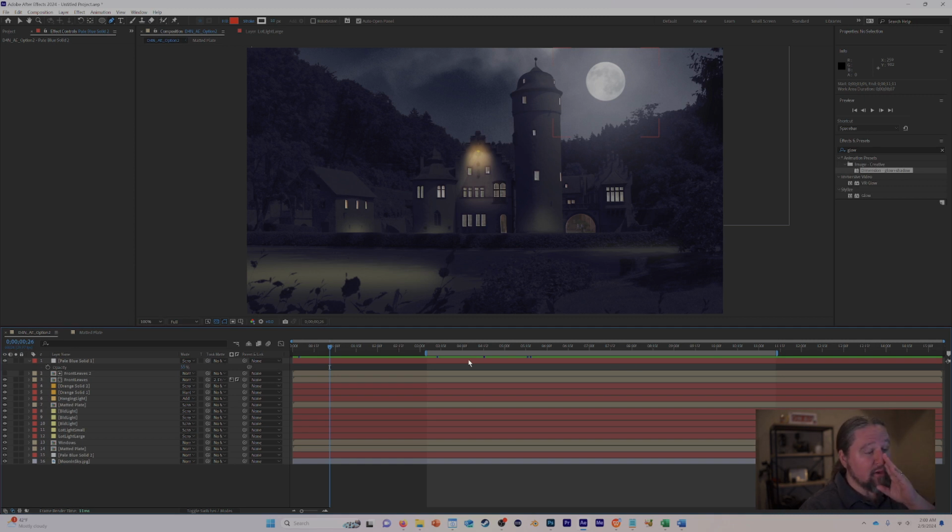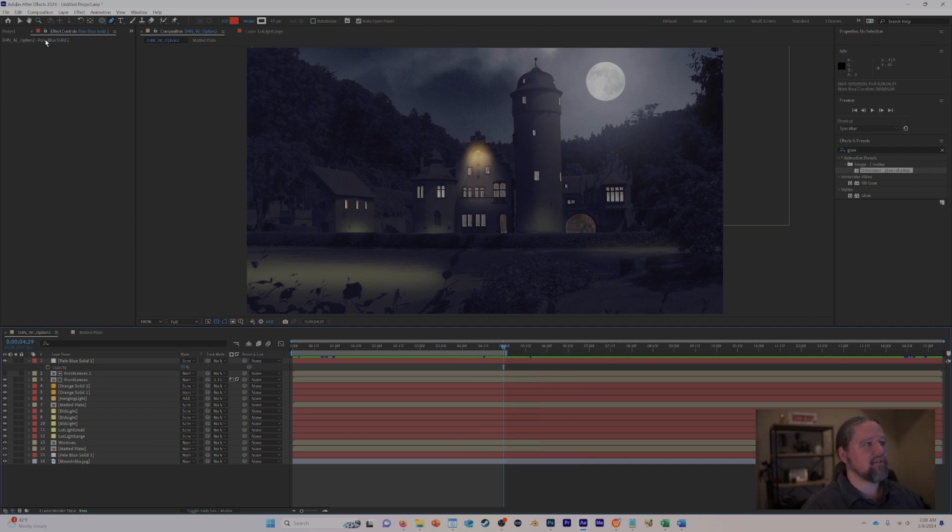The shortcuts for those are B and N. I think about those as being beginning and end, and that's how I like to think of it. It's not I and O like inside of Premiere, which is kind of frustrating that it's not the same, but you have those two things. So if we wanted to start here, I can hit B here, and if I wanted to end here, I can hit N here, and that'll be my beginning and my end. But in this case, I'm just going to drag this to the beginning of the entire clip, and I'm going to go to the 5-second mark, and I'm going to hit N for end.